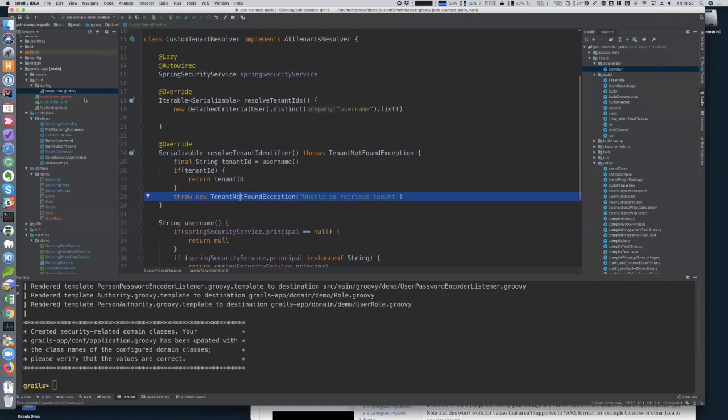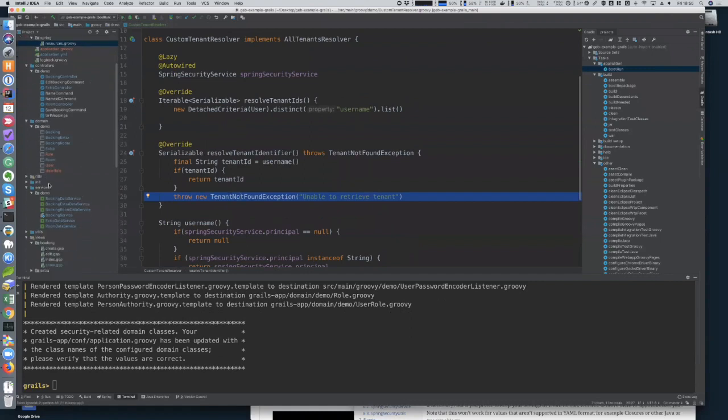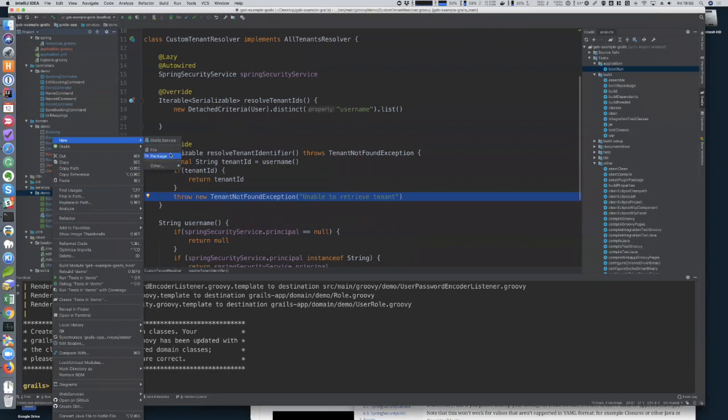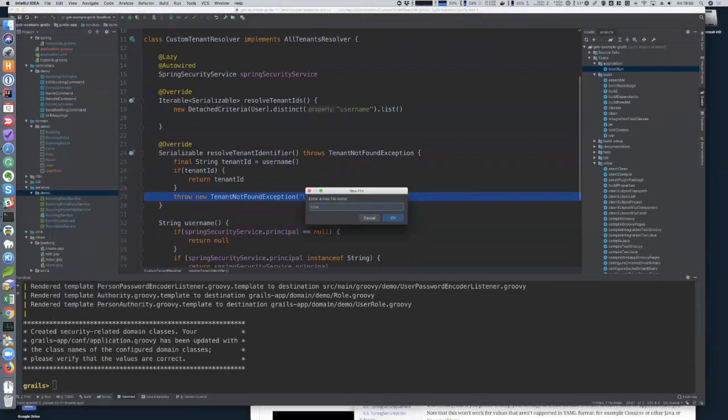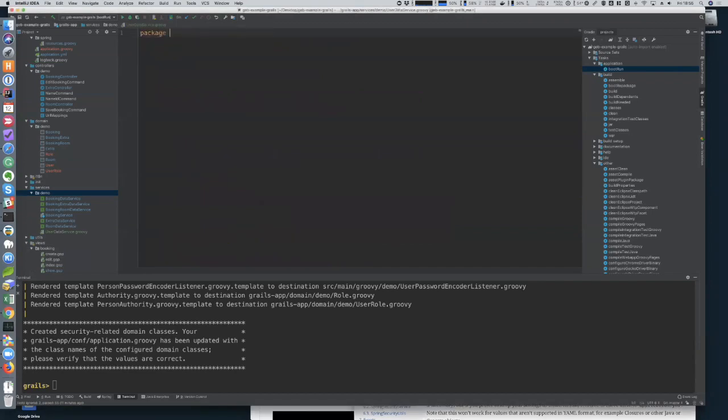So in case I have forgotten something, let me create a UserDataService.groovy, which is going to be an interface I'm going to use to save a user.